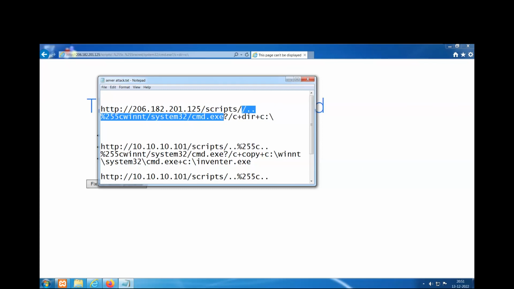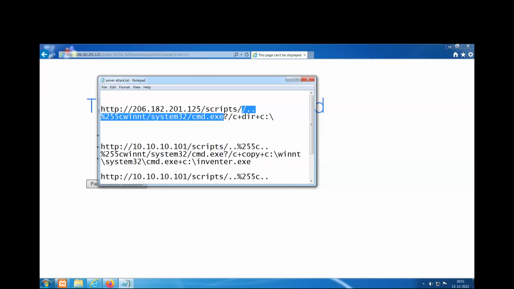The signature is dot dot percentage 255C dot dot percentage 255C. But here, instead of giving dot dot percentage 255C twice, I am only giving it once. So if it is not matching with the signature, your IPS will not block it. It will just let it pass through.